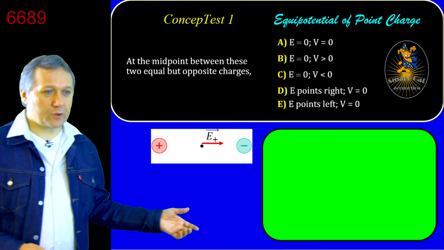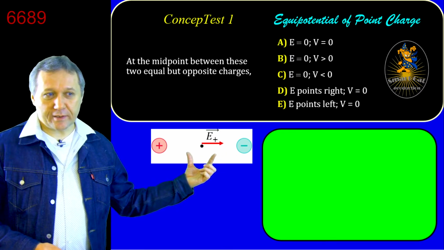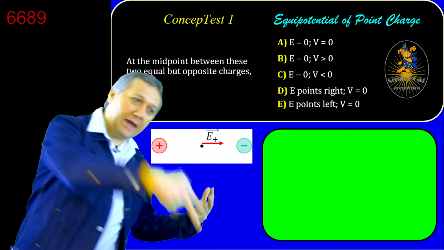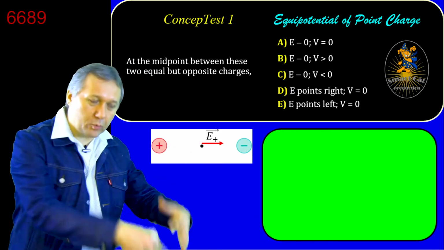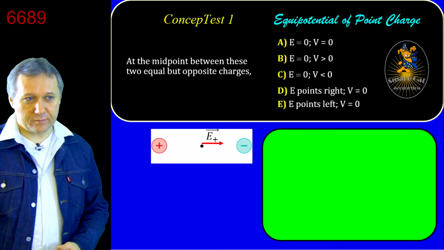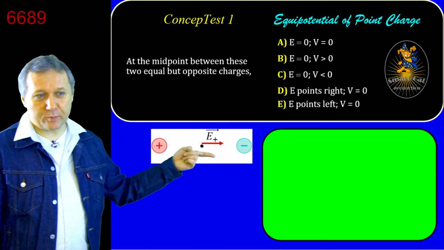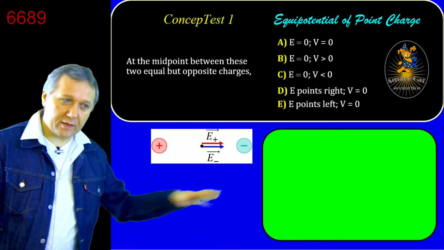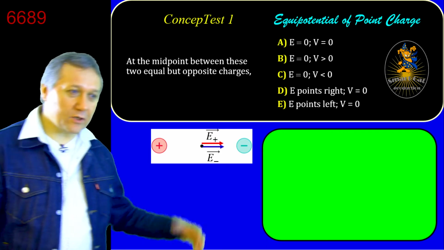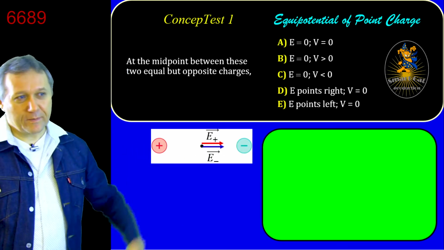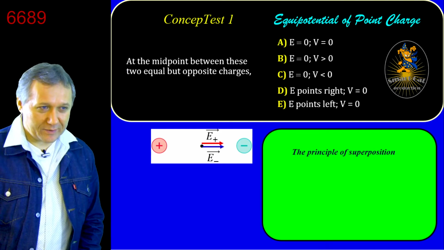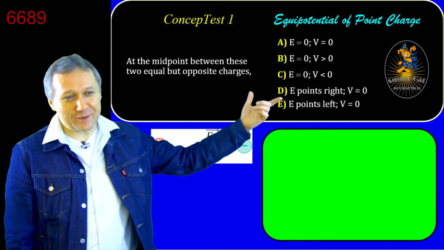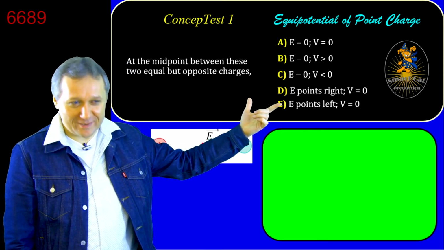So that will be a contribution to the net electric field from the positive charge. Then the negative charge: you remember electric field lines end on the negative charge. They go towards the negative charge. So as a result, the electric field at this point will be towards the negative charge. So we have two contributions in the same direction. Of course, they add up to a stronger net field pointing to the right. So immediately it gives the answer. Even just analyzing the electric field, you can see that the right option is option D.